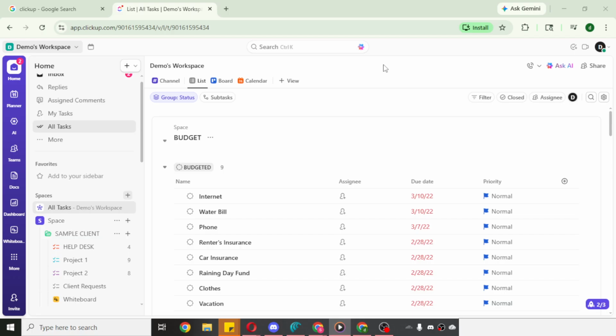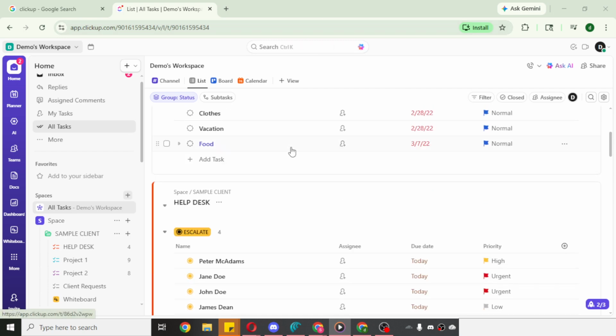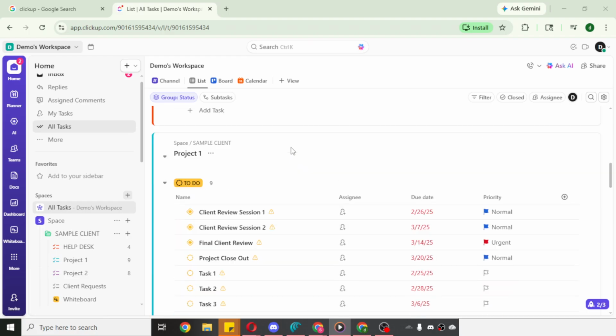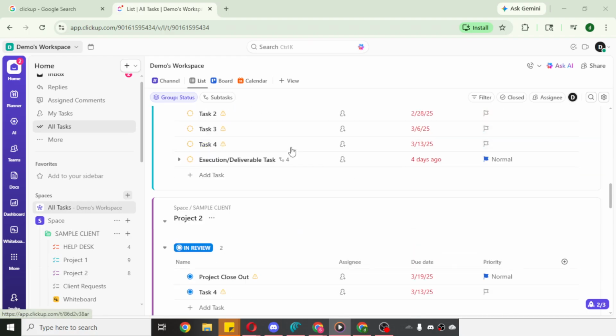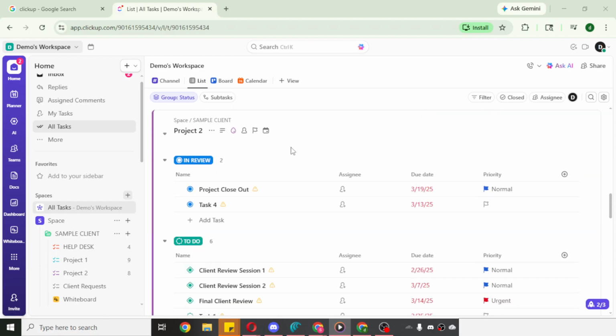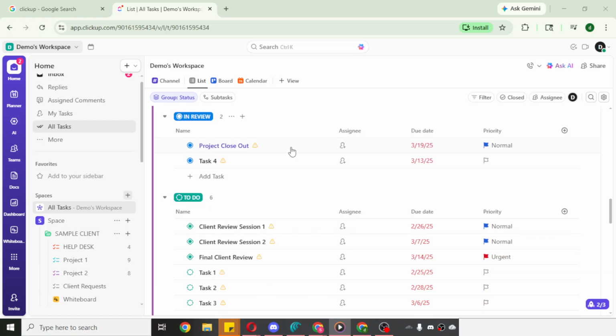First, open your ClickUp account and make sure you're in the correct workspace. Once you're in, navigate to the specific project that contains the task you want to monitor. Head to the area where your tasks are listed so you can easily find the one you want. If you're in a list style view, you'll see a small checkbox next to each task name. That's the control we'll use for selecting the task.